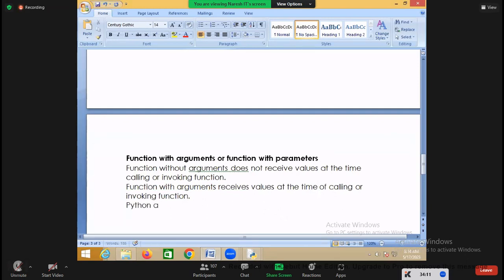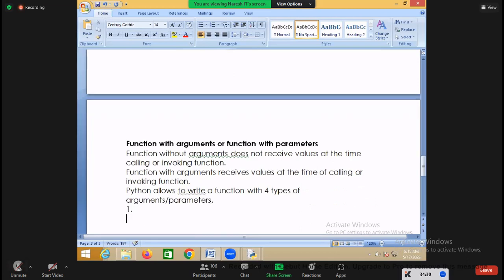So Python allows you to write a function with how many types of arguments? 4 types of arguments. First one is required positional arguments, or required arguments.